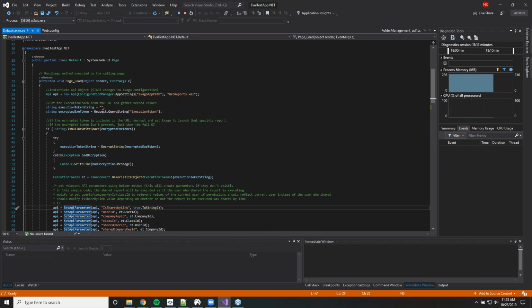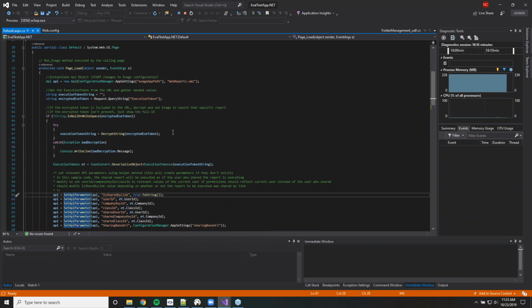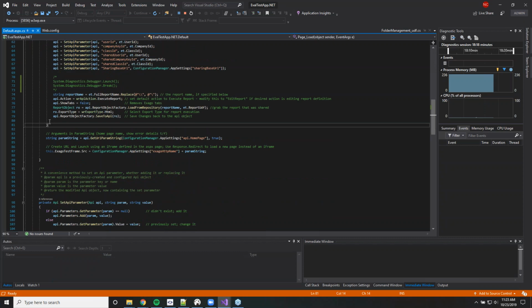And if we grab that execution token and it doesn't happen to exist, we'll skip this whole if block, which we're going to jump into in just a second. And we'll effectively launch a base API session, and the default API action is to launch the home page. So by not setting that property, we're saying, hey, we're just going to show the full Exago UI.